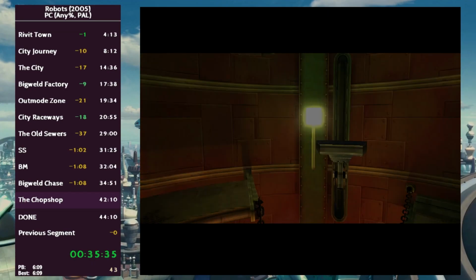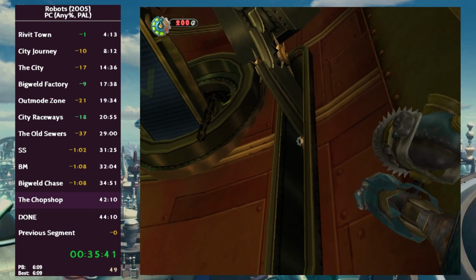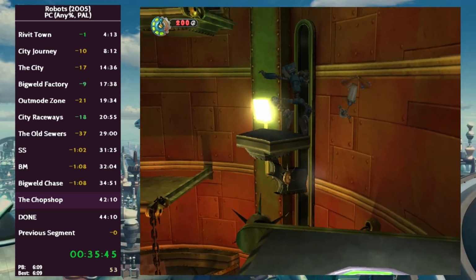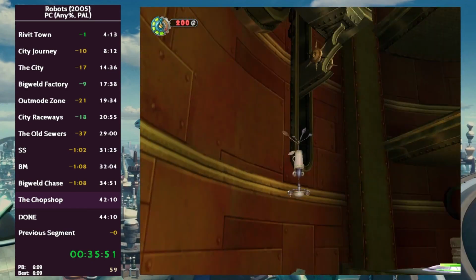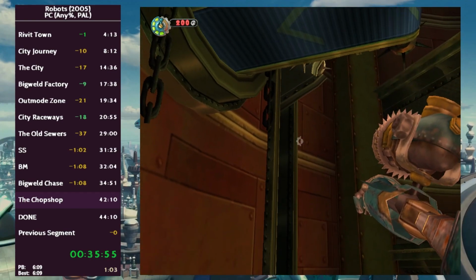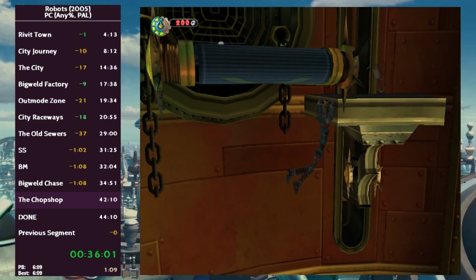There we go. I think I went too quick. Yes, I went a little bit too quick. We're trying to catch this elevator with this one. So we'll jump on here. And then instead of going all around, we will just jump towards it. Well, I hope we can. We did it quite fast. Yes, here we go.